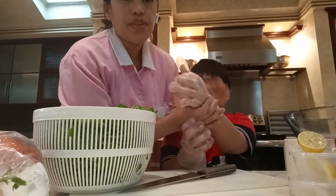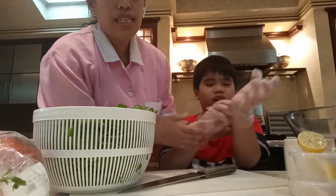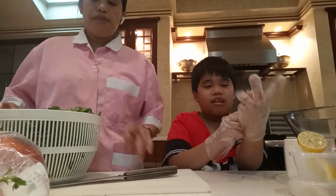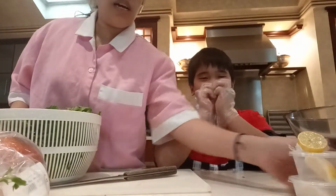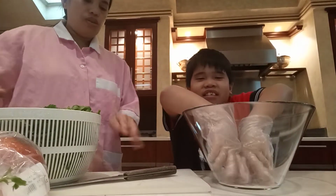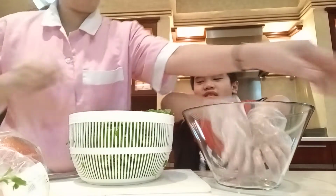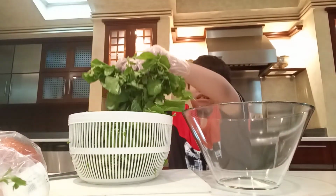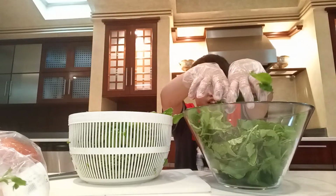Okay. For today's video, guys, I will teach him how to put this in our container. So, this is our container. Will you please put this one inside? Slowly. Okay, this is a huge chunk.